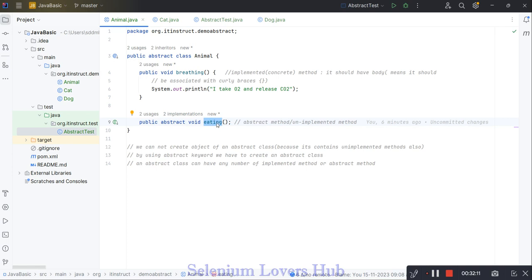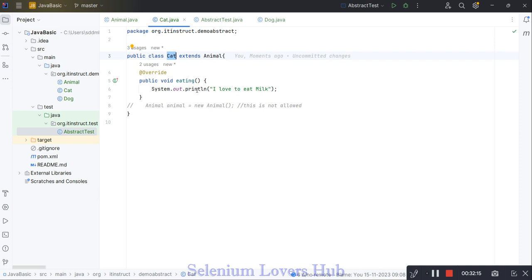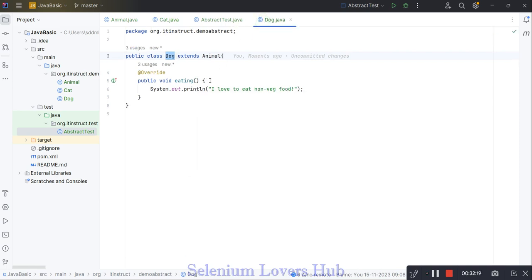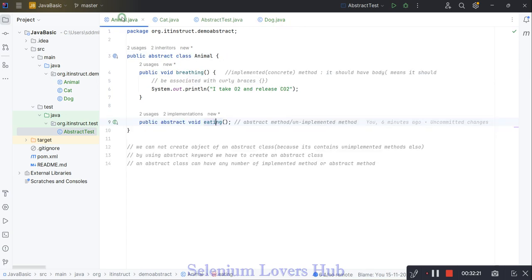You are just defining an unimplemented method, saying this is my rule, defining something there in this abstract class, eating, and this is not implemented. Wherever it is required, we can implement it as per our requirement, right?